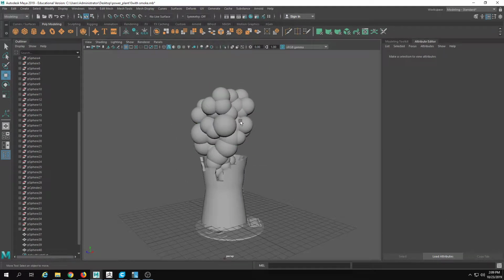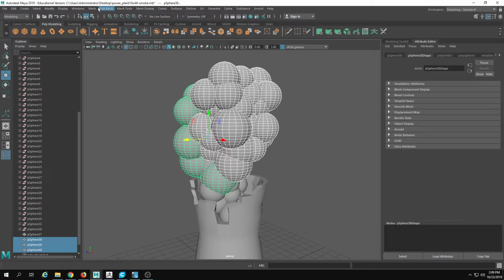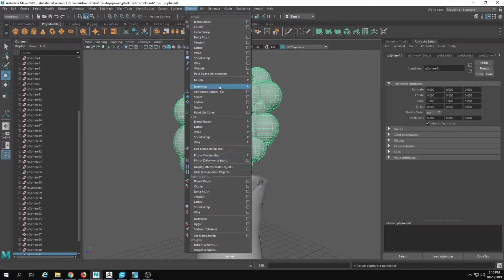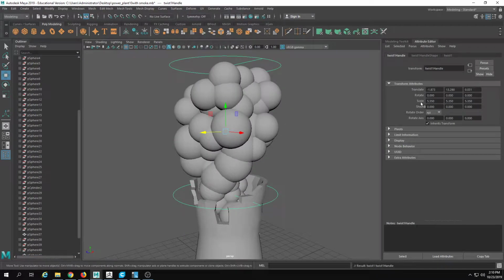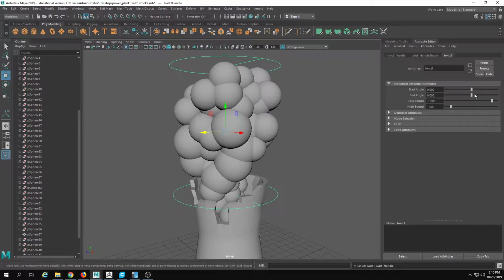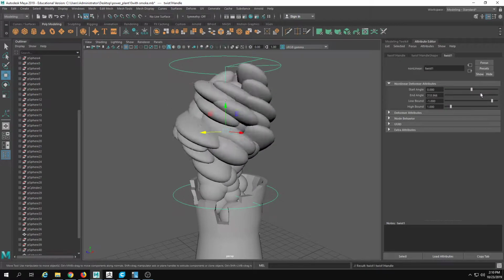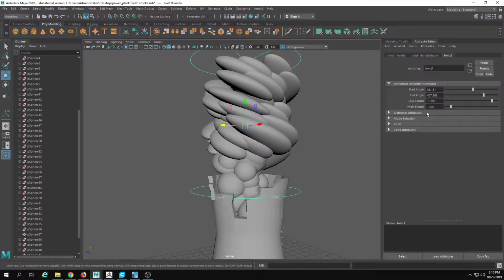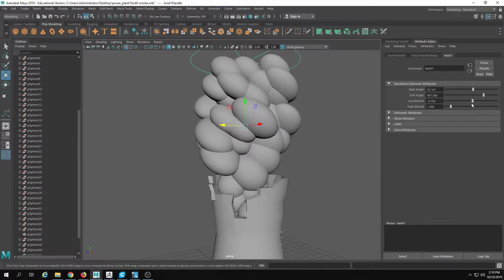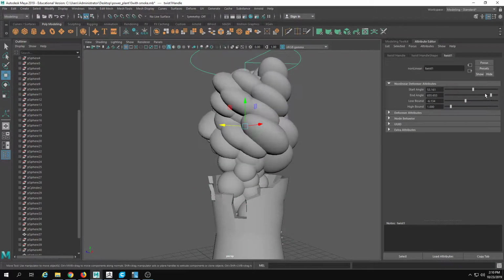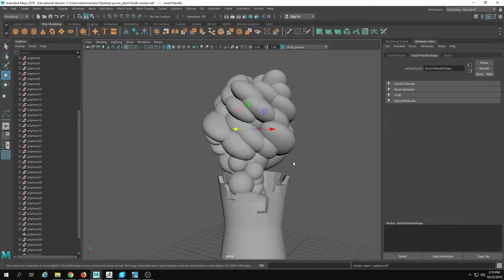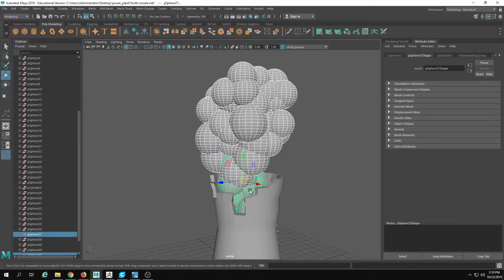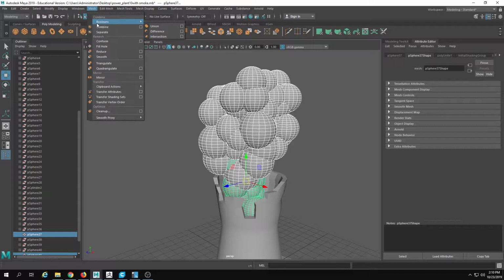From here, I know it doesn't look like smoke yet, but I'm going to take all these, combine them, and I'm going to go into my Deform, and I'm going to use a Nonlinear Twist. Now, the twist that I want to do is increase that, so that way, where's my low bound? I probably need to bring that down some more. So now, when I'm spinning that, oh, I forgot to incorporate all these. Let me go back a little bit here. Grab all those and mesh, combine.